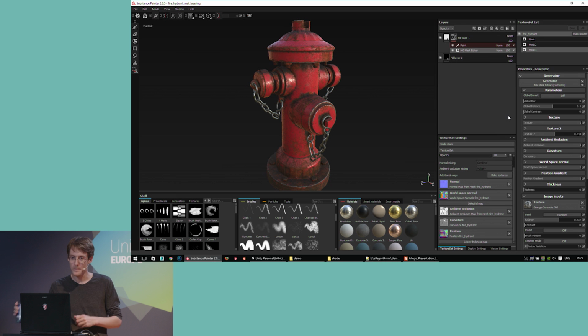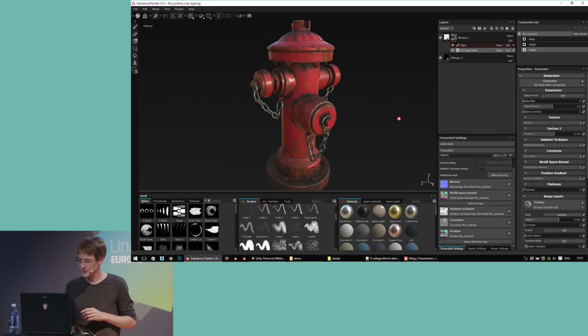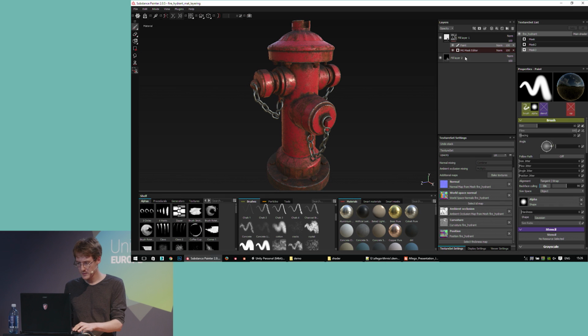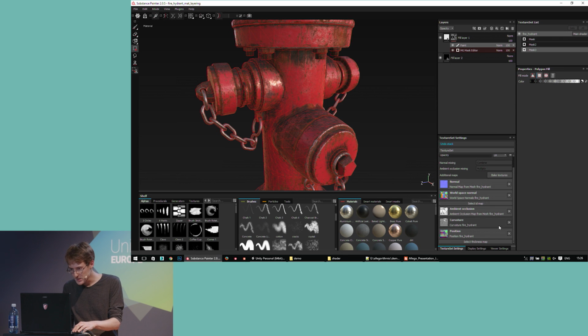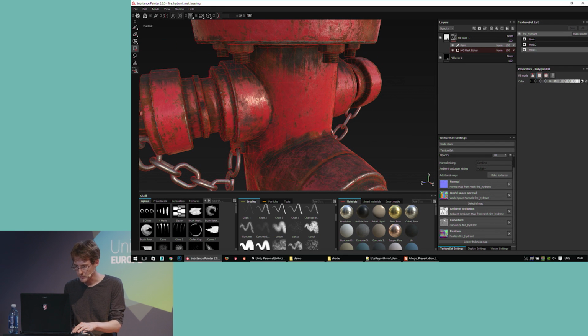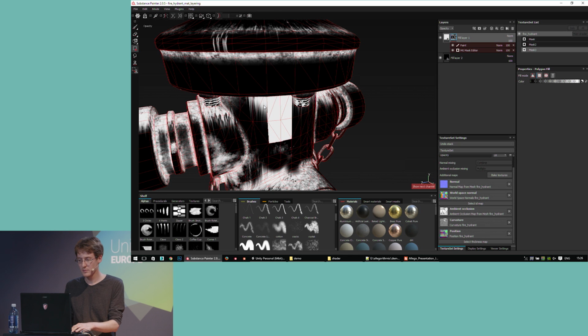Is there a possibility to make a polygonal selection tool on your view only? Yes, sure. In Painter, it was a very quick introduction, but there are lots of features that help you create masks. For example, if I select this layer, you have this tool called Polygon Fill. So I don't know if you see that, but it displays the wireframe on the object. And you can directly click on the triangles to fill with white or black. No, that's still something that is missing in Painter. Yeah, it will come at some point.